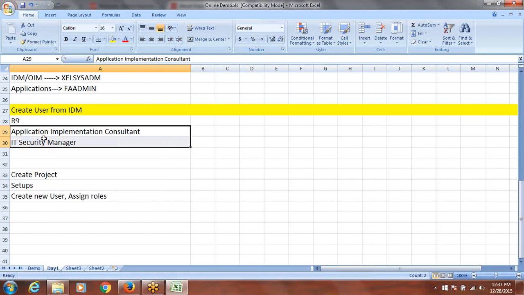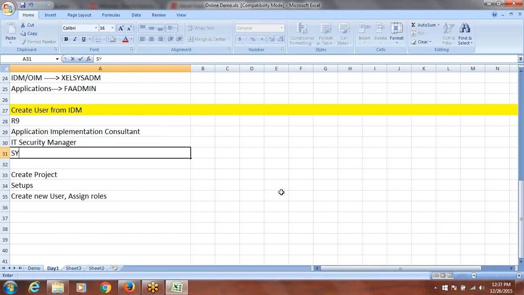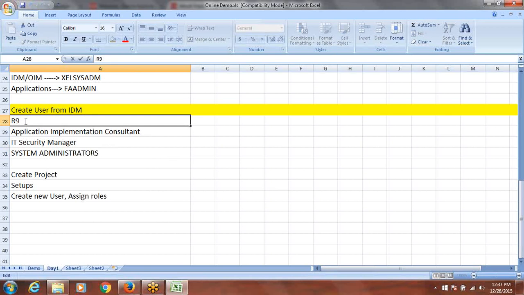If you are practicing on release 8, assign one more role: System Administrators. This role is required in release 8.